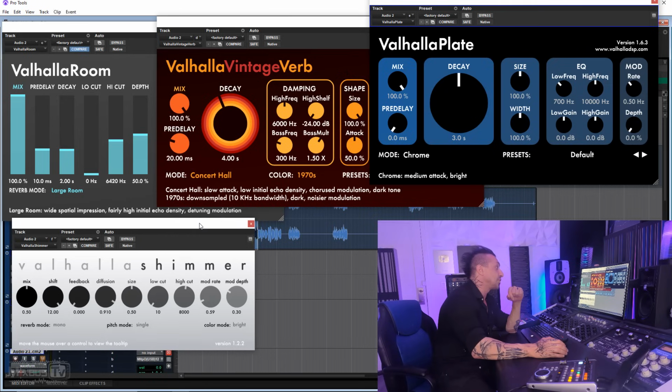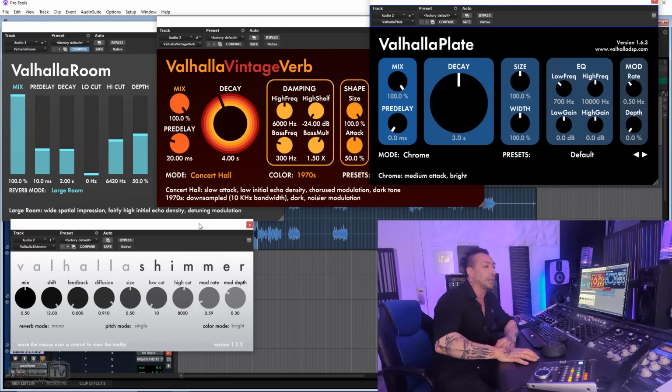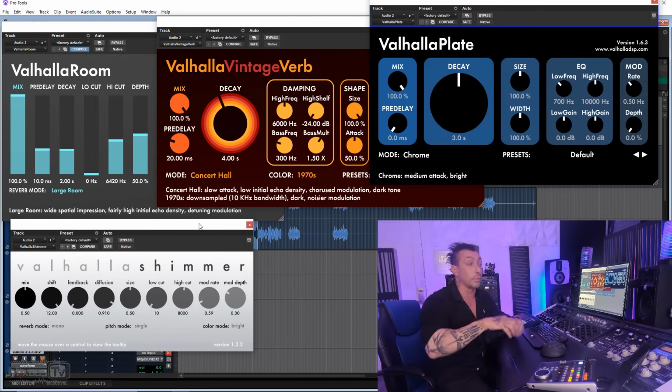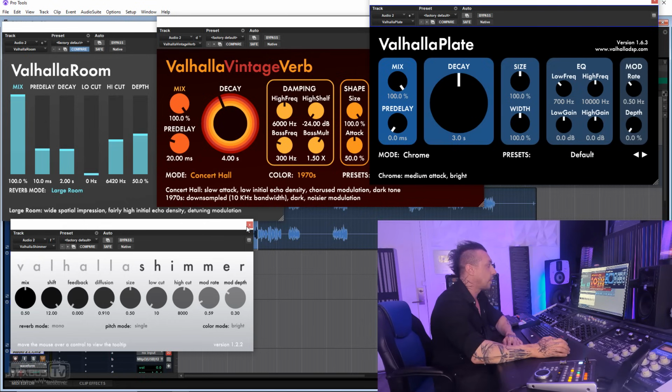And then we had the Valhalla Shimmer. I have a special love for Valhalla Shimmer because it's the reverb that I use in some shape or form in basically all Bella songs. And on the ballads it's more featured, like Heartbreak Motel or Goodbye, and some others like the heavier ones, like the new single Felony, it's tucked in, or maybe there's just a throw, but I just love the Valhalla Shimmer so much. I don't use it as often as others because it's a specialty reverb, but it's one of my favorite ever.